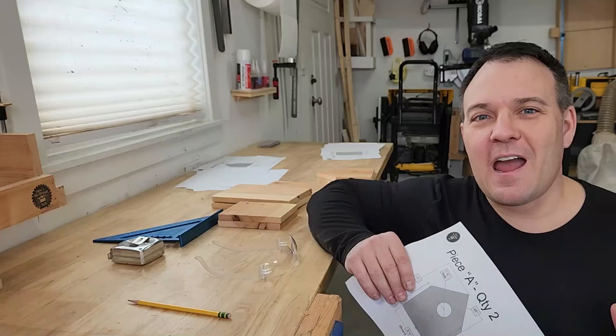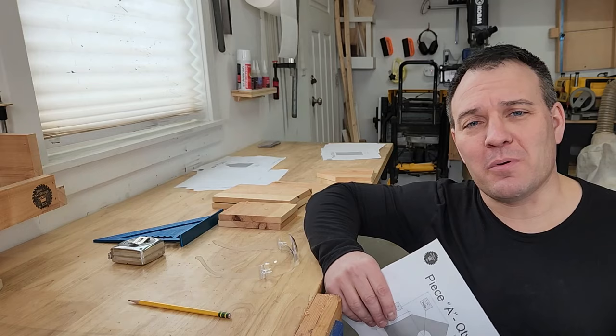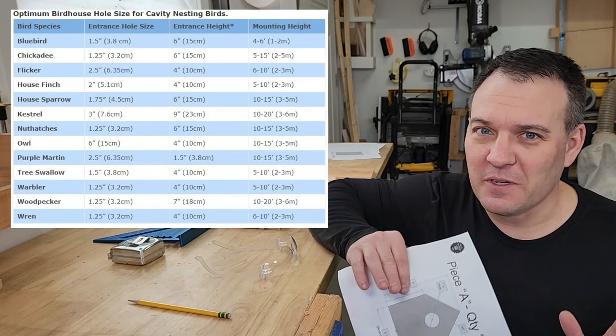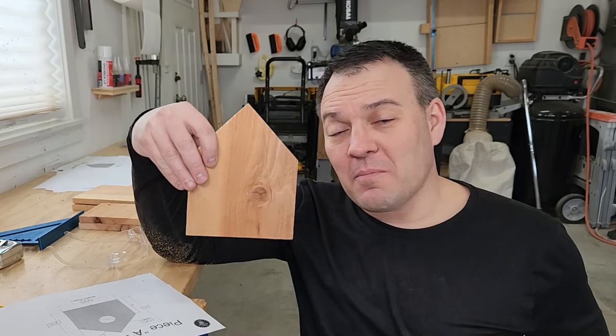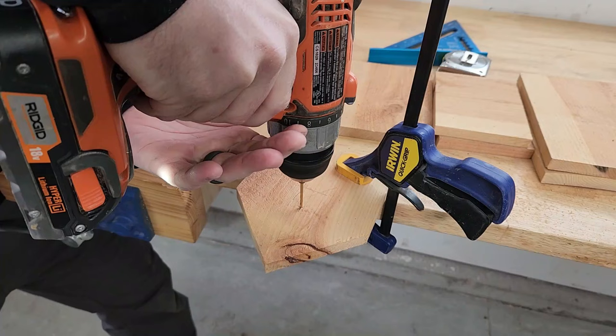1.5 inches is kind of a general size for a birdhouse hole. However, if you're trying to attract a certain type of bird, you may want a different size hole, so be sure to do your research first. Now you can cut this hole by drilling a hole and then cutting it out with a jigsaw. However, I have this nice 1.5-inch Forstner bit, so I'm going to use that.